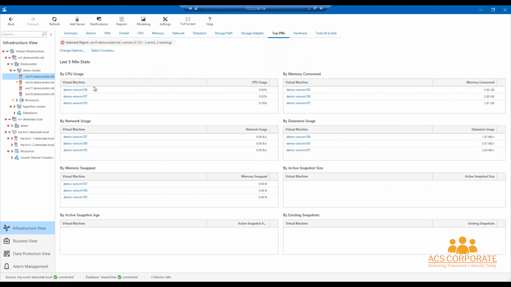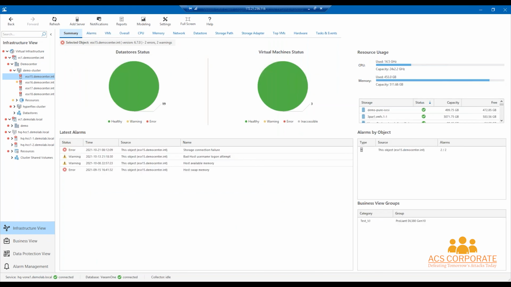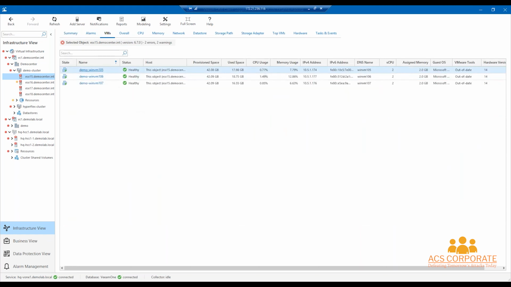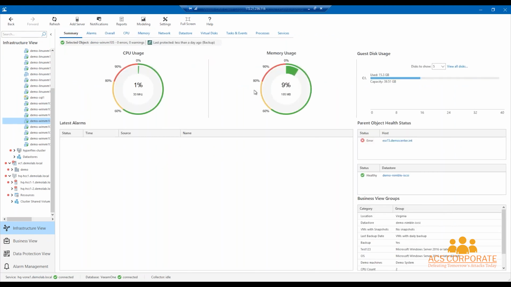For example, if we take a host, an ESXi, we can see the same type of info. We have the summary, we'll be seeing the alerts. We can check out the VMs. If you click on the VM, we'll see its summary with its alerts and so forth.